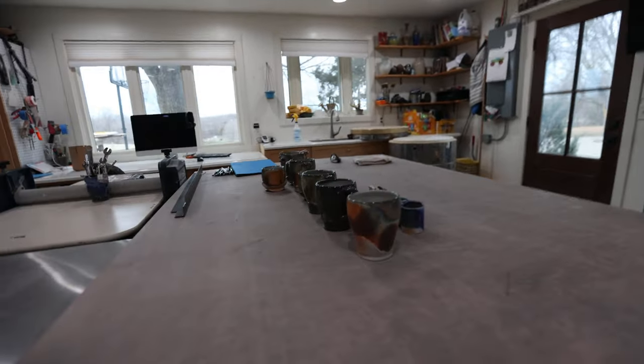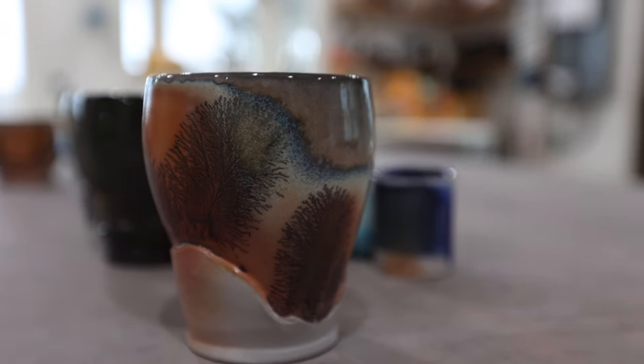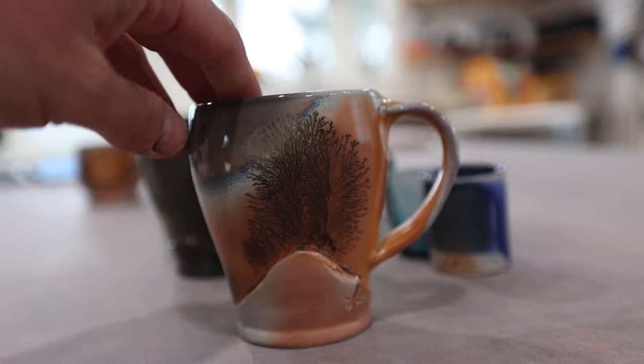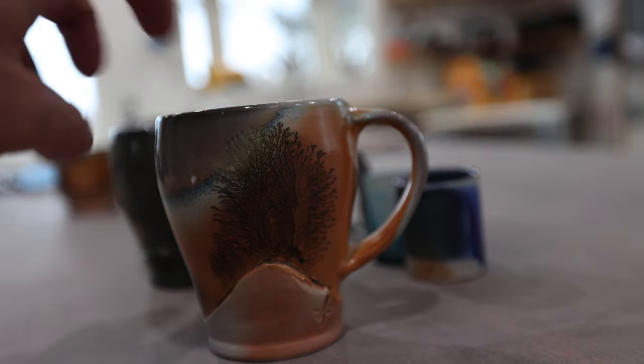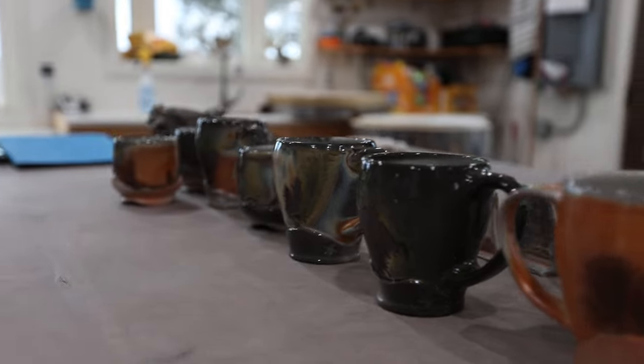So Kevin got here last night. We put together a couple things. These are some of his pieces that were all soda fired. Look at that, pretty sweet. Check out Kevin Kowalski. He does this really cool Mocha diffusion thing, it's called. And so, yeah, those are all of his pieces that he brought as examples.